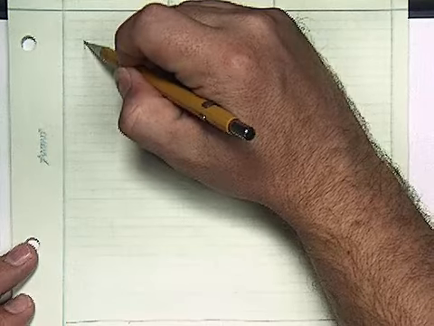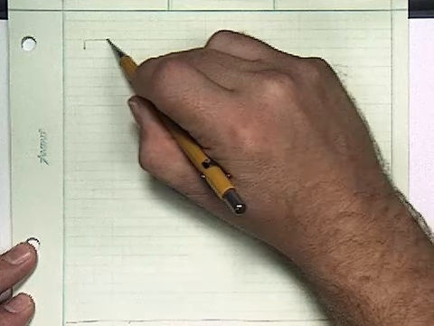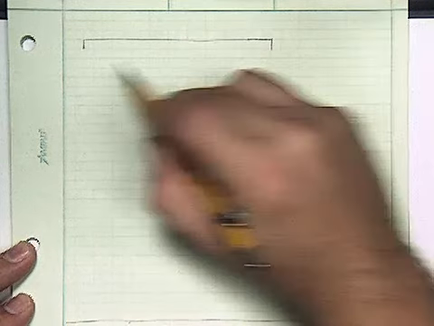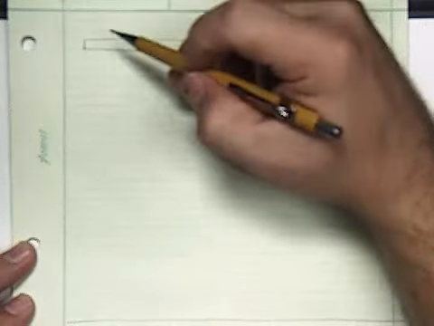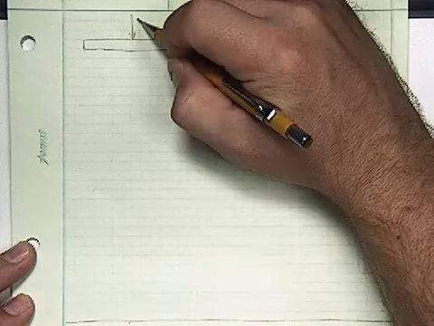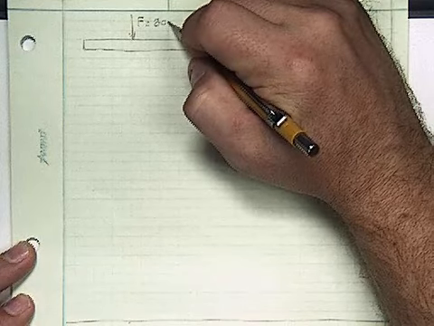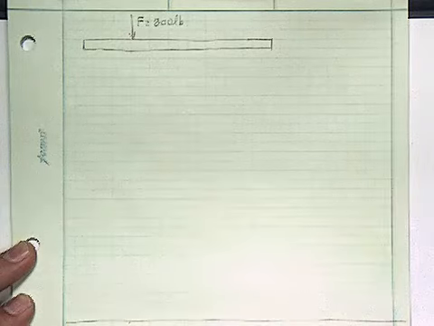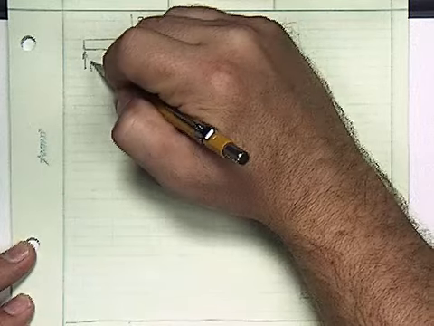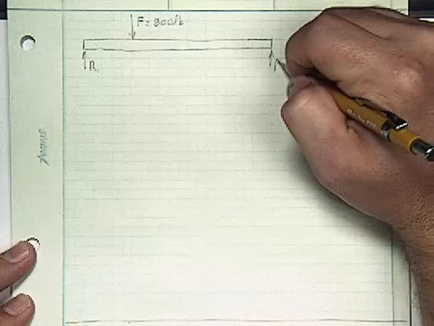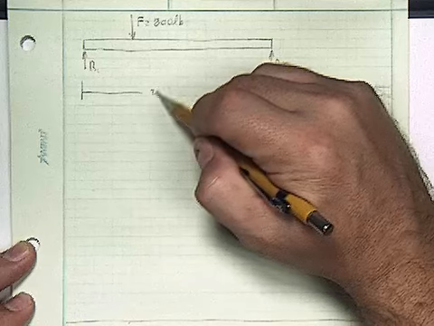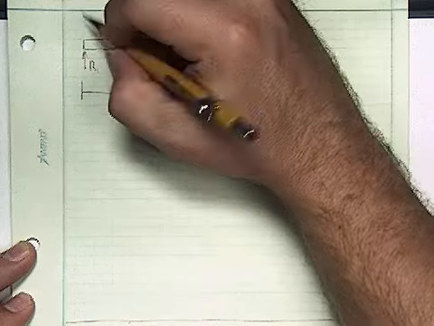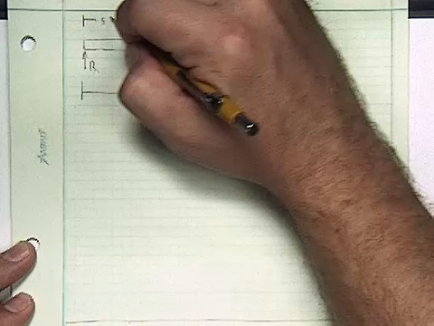Okay, so first let's draw a beam, and I'm going to be a little bit more careful now with my grid lines. I'm going to say that this beam is 20 lengths long, and it has a force located at 5. I'm going to say F is equal to 800 pounds. R1 and R2 are located at either end. I'm going to say the length is 20, and the distance to F is 5.